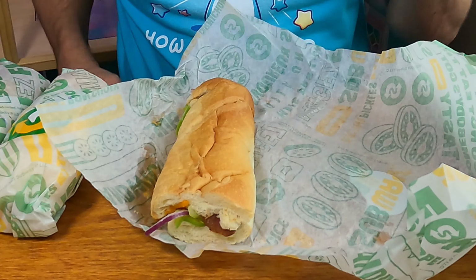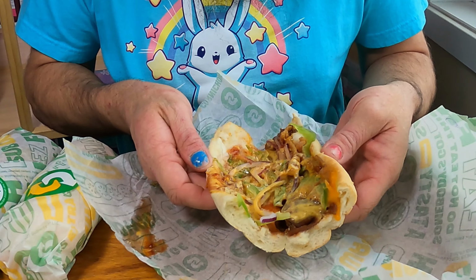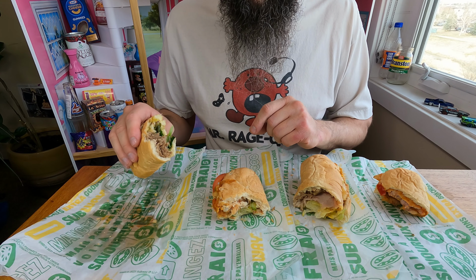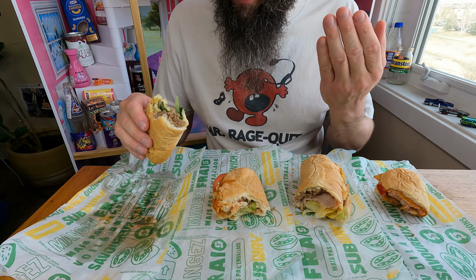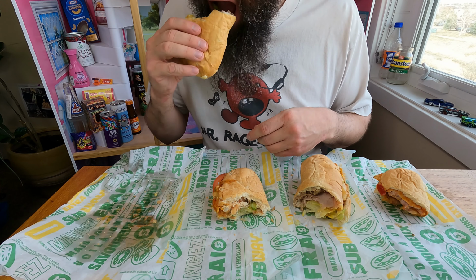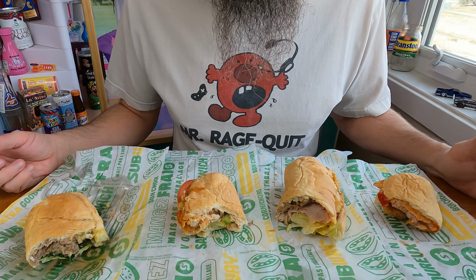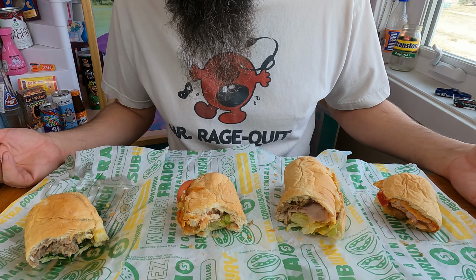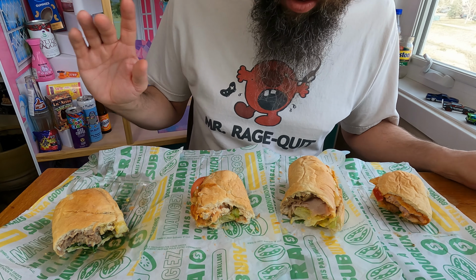When I had the Stampede barbecue brisket, I didn't like the meat at that time. It felt tough to me. Also, I didn't like that it was barbecue. So this is very herbaceous and beefy. That's really nice to me. And the bread doesn't seem too bad this time around. So I think I just got lucky. Or maybe I should just start going to that location. I'm not going to regularly start going to Subway.